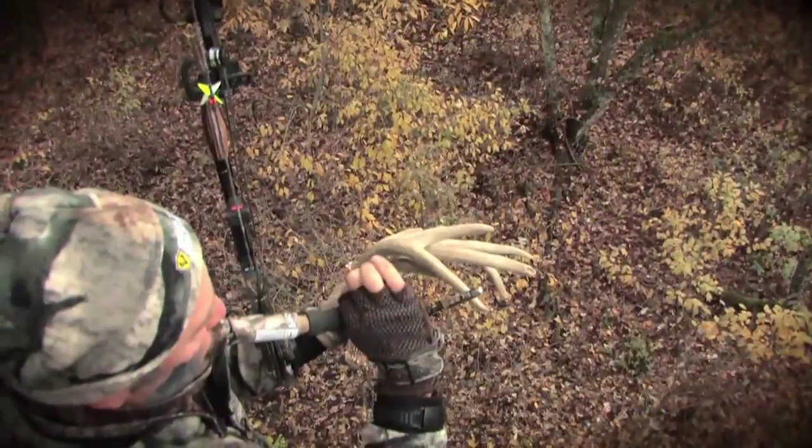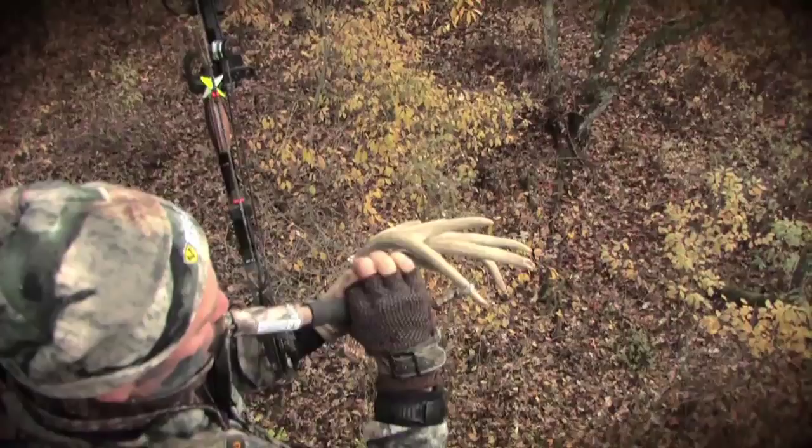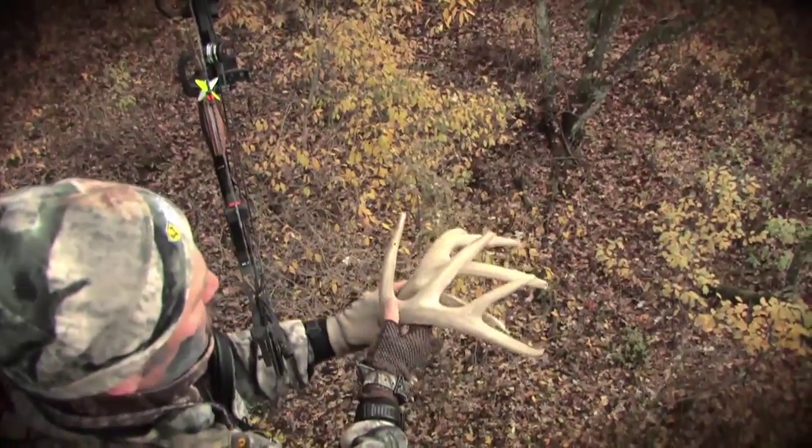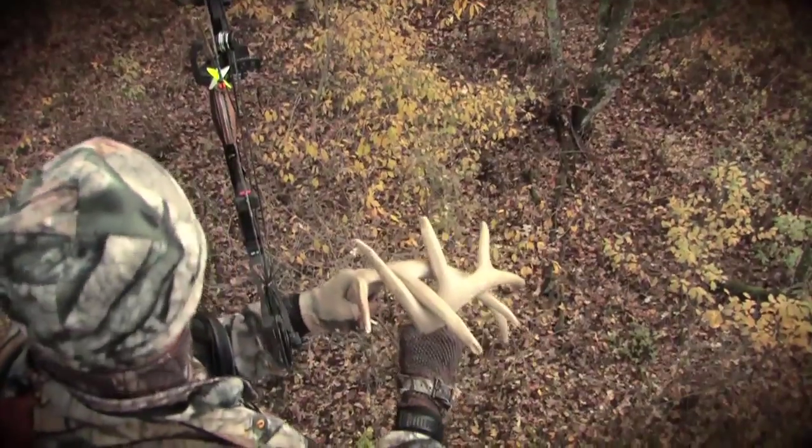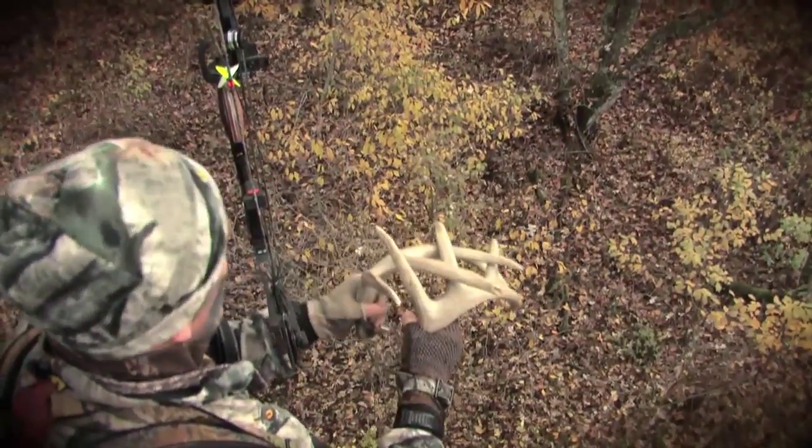Some animals just don't like it, but a decoy is a good, fun time to have. I always have one, a call with me, and rattling horns. I will put that decoy out and do a little rattling sequence and do a little calling and hope that the deer that's across the way or is coming can hear that and he's going to go, hey, what's with the battle going on? He'll see that decoy and hopefully he'll come drawing into that decoy and hopefully give you a shot to get your animal.